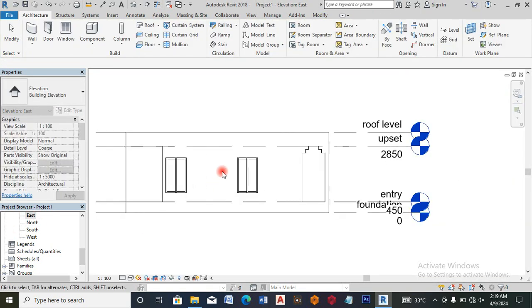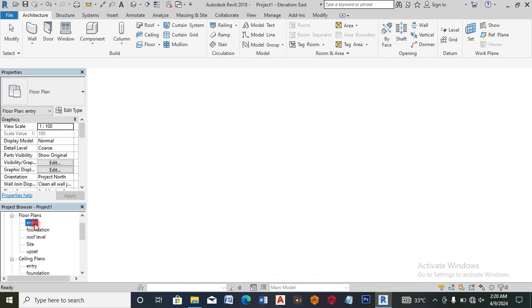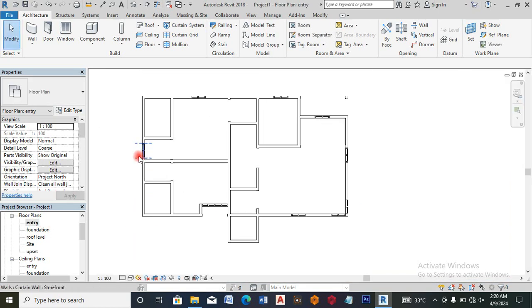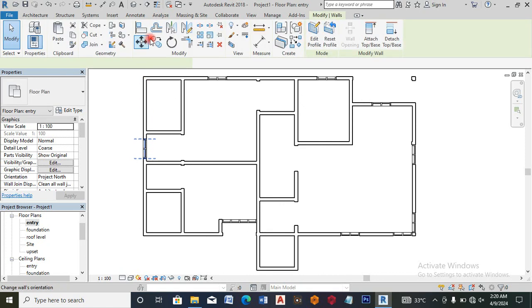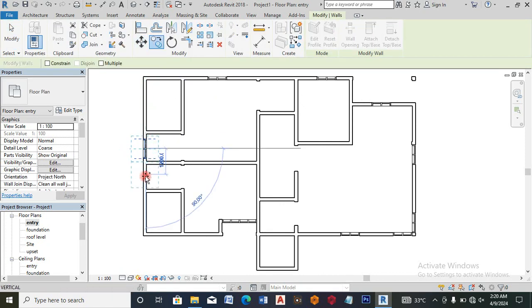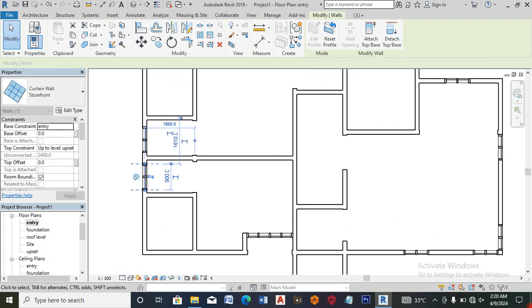Okay, I think the only thing left now is our toilet. So I can copy this one. Let me copy it. Let me adjust it a bit.